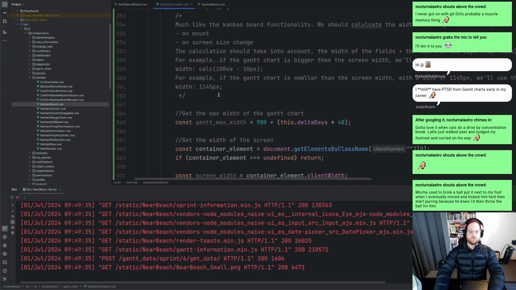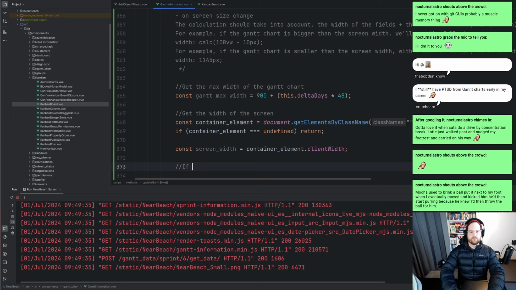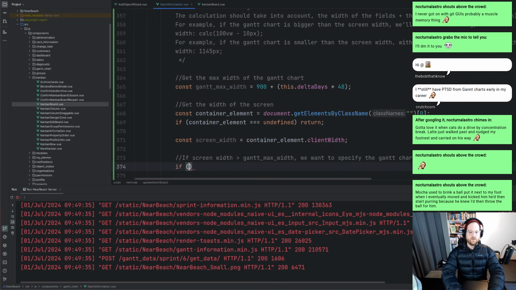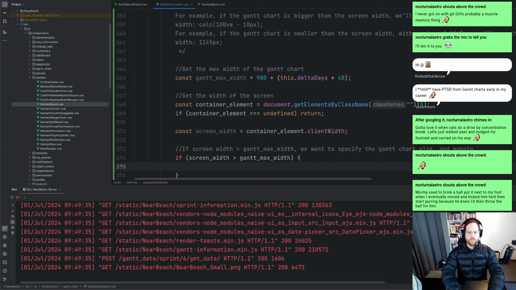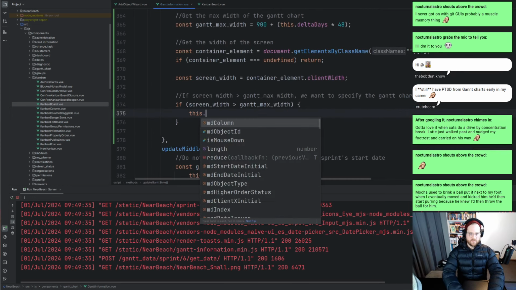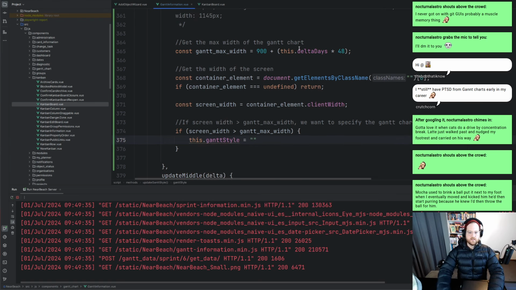So if the screen width is greater than the Gantt max width, all right, so if the screen's bigger than the Gantt chart, we want to specify the Gantt chart size and margin. So this.ganttStyle equals, and it'll be one of these.